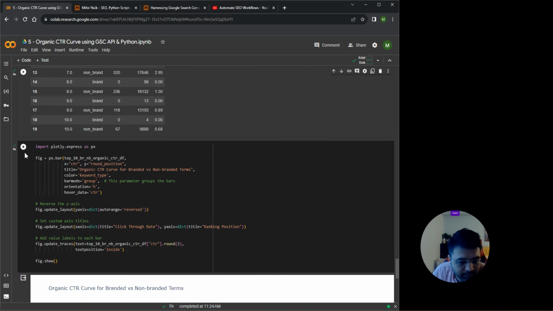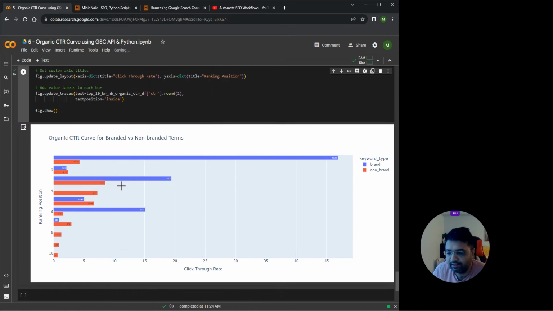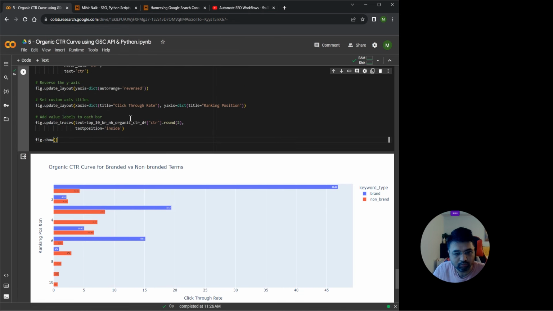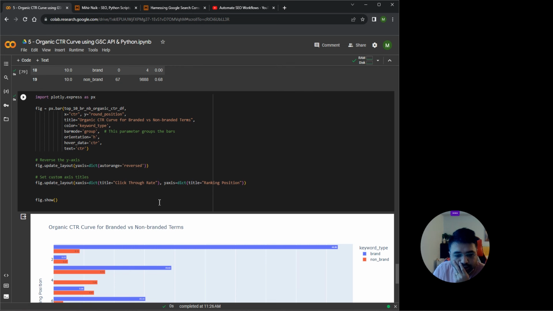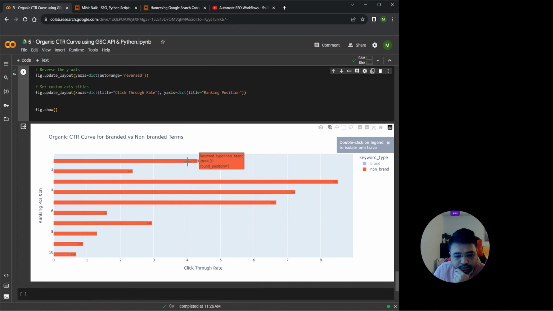And then I would just plot the same chart here, and you would see a graph like this, which basically shows that your branded queries are performing, oh sorry, okay, so I'm going to remove this. And now we have a chart which shows what those CTRs look like. If I can also remove this and then see.